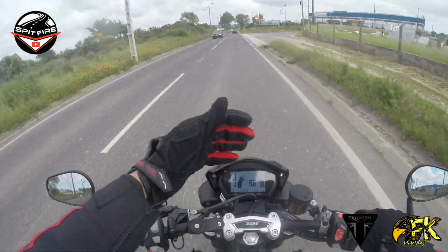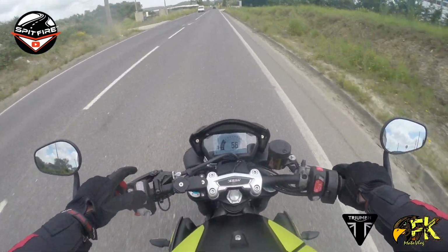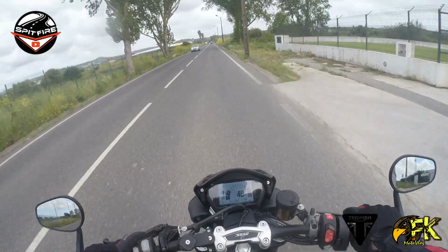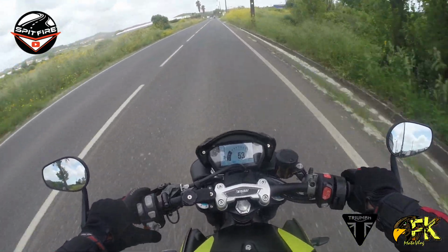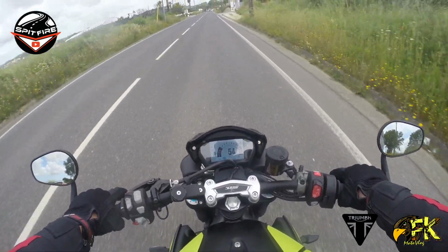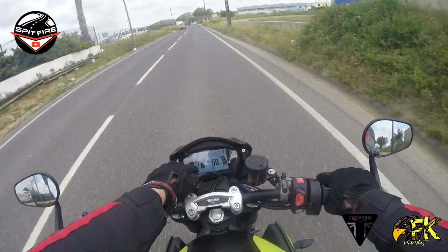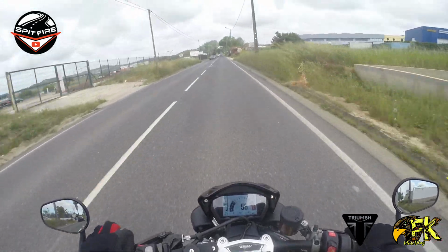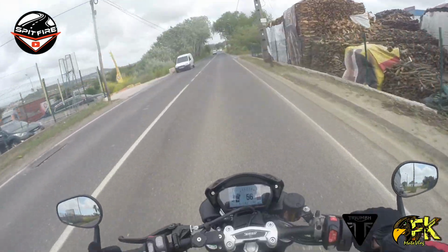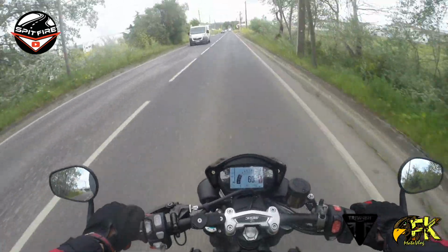And like I said, the good thing, you can control everything on this bike. If you press this button here, mode, I'm on I think it's street, I don't know which mode, and then I can change the mode I want. And to accept the mode, you just have to decelerate and select it. Okay, now as you see, it's a little bit turned, so it changed the mode. So that's the only thing that you need to do. Another thing that happened while I was doing this is that I'm not used to the bike. I confused the joystick with the blinkers, so that's why the blinkers were turning on.